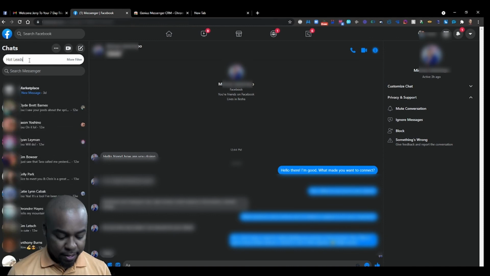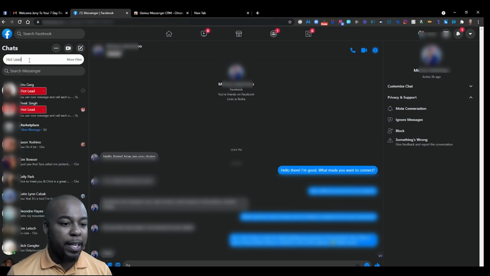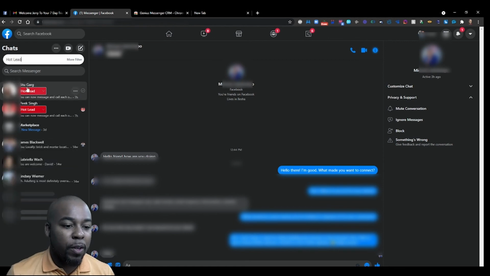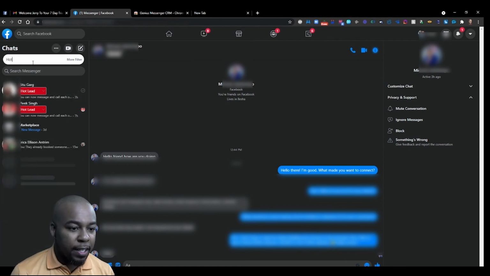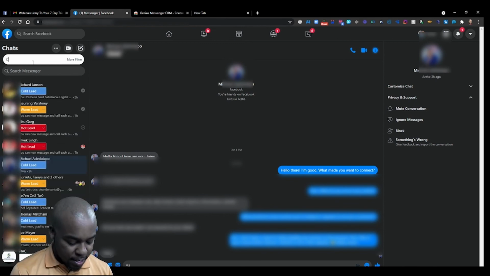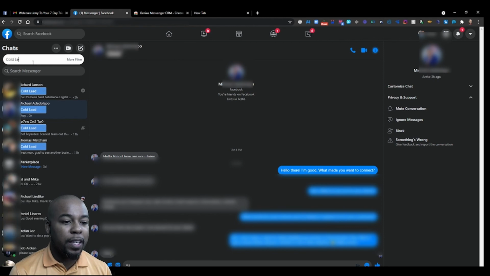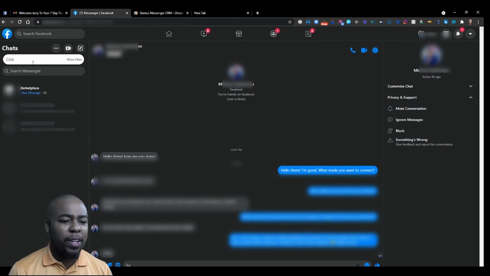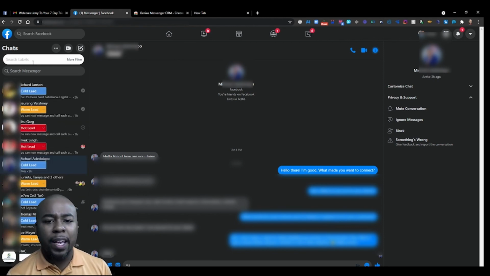There we go, hot lead. Let's do warm lead. See how fast that is. Cold. Fast. So that's how you can do a quick search on the groups, how you have people labeled.